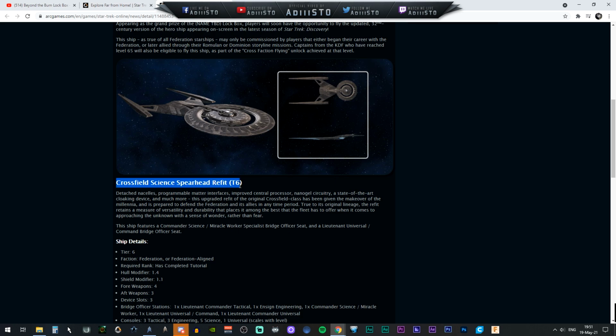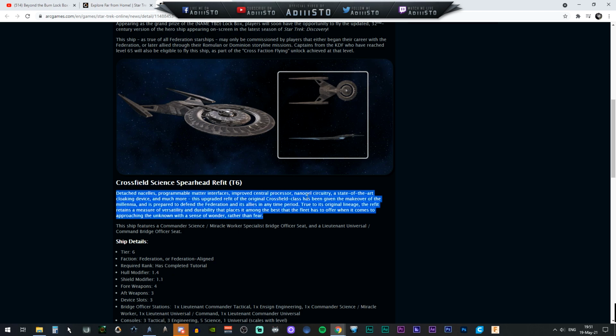So here is the refit version. I kind of already read this, but let me go through it real quick. Detachable nacelles, programmable matter interface, improved central processing, nanogel circuitry, and a state-of-the-art cloaking device, and much more. This upgraded refit of the original Crossfield class has been given the makeover of the millennia, prepared to defend the Federation and its allies in any time period. Due to its original lineage, the refit remains a measure of versatility and durability that places it among the best the fleet has to offer when it comes to approaching the unknown with a sense of wonder rather than fear.